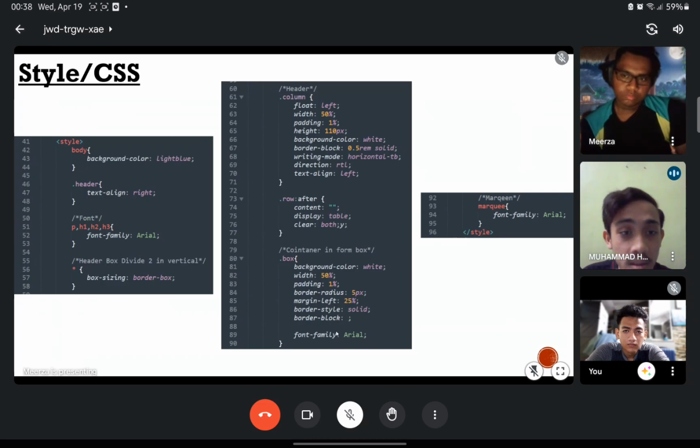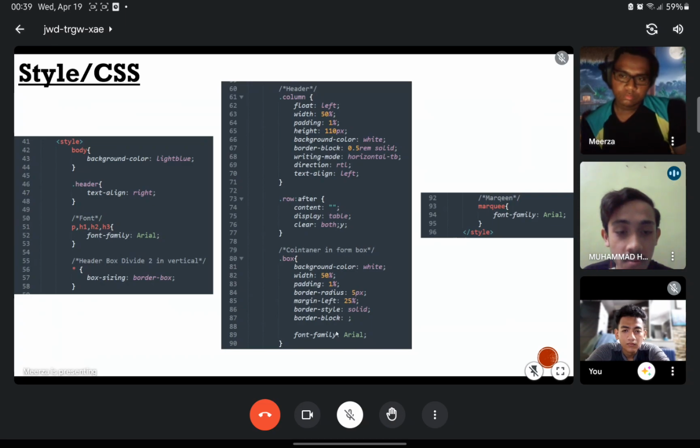For the header column, we use float left with 50%, padding 1%, height 110 pixel, and background color we use white. For the border block, we use 0.5 rem solid. For the writing mode, we use horizontal TB and direction RTL, and the text align left. For the row after, we use content and then display table, clear both.